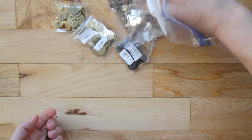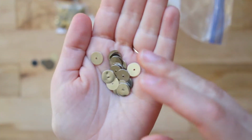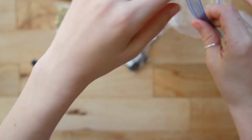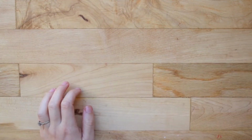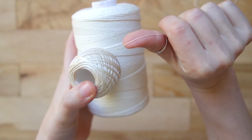Instead of hand sewing each sequin onto your tapestry, which I have done before, and believe me, it takes forever, I have learned a few tricks since then to speed up the process, which involves preparing the sequins before we even begin weaving. For this part, you will need a needle and thin cotton string or embroidery thread in your preferred color.